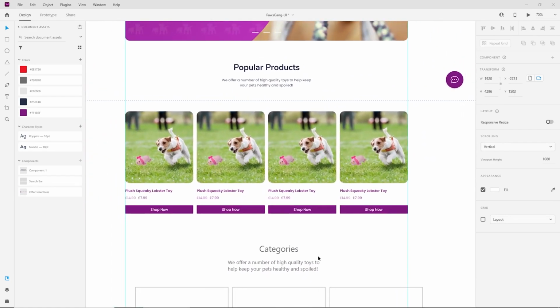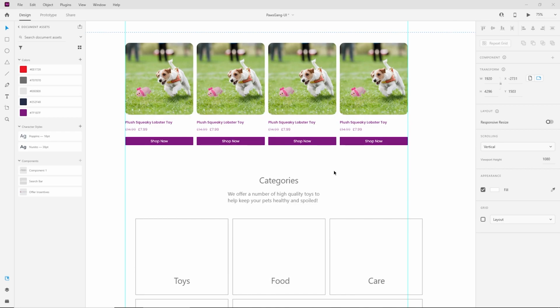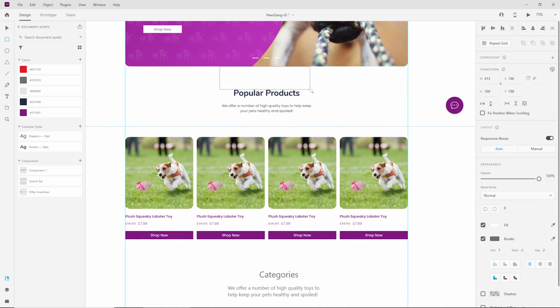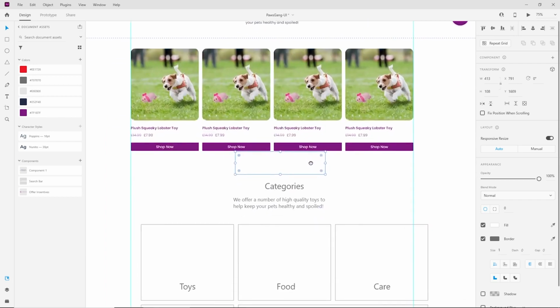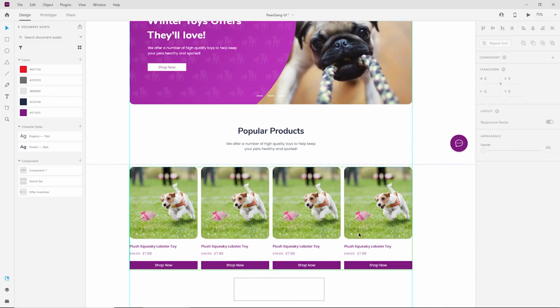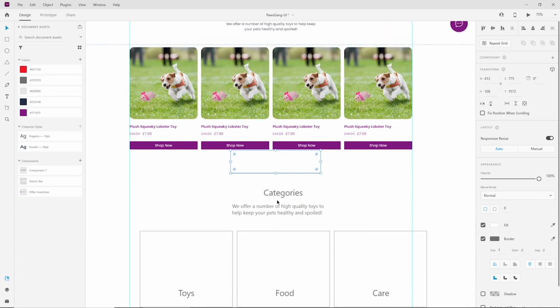To be honest, one thing that I'd probably like to do is change the grid a little bit and have a little bit more space between them, but to save a little bit of time, I'm gonna go ahead and leave it. So for the categories, let's quickly grab the rectangle tool, have a look at how much space this is, and we can use this to make the next section potentially. Actually, that needs to be moved up. I'm gonna move that up a little bit like so, and then we can start doing the categories.